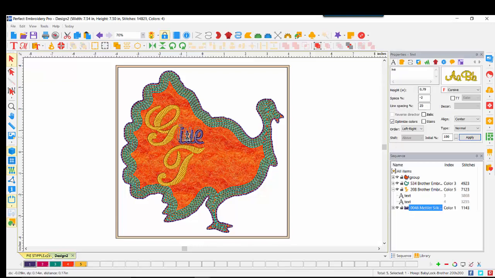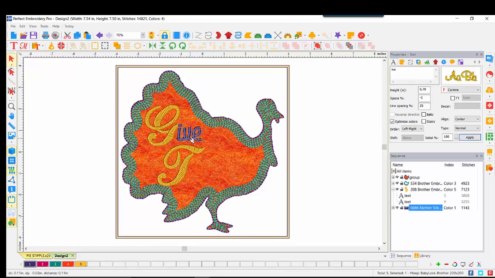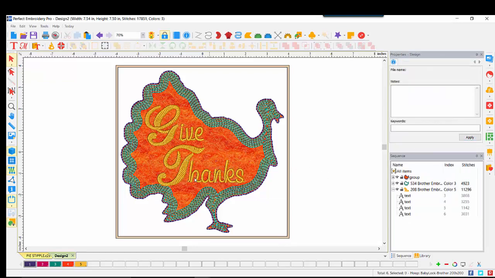Sometimes I like to size visually by using the handles so I can see what size I would like those letters to be. At this point, we'll go ahead and change it to gold, and I'm going to do that copy paste trick, drag the rest of that here, come over to my text box and type in the rest of the word thanks, H-A-N-K-S, apply it, and then play with the position. Actually, that looks pretty good. I like what I have there.